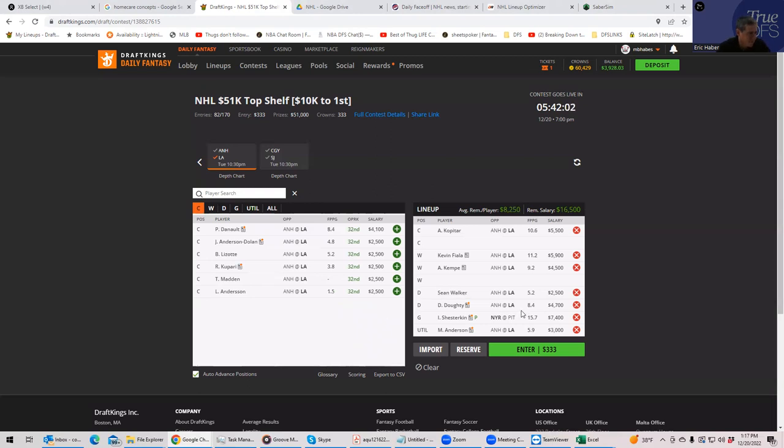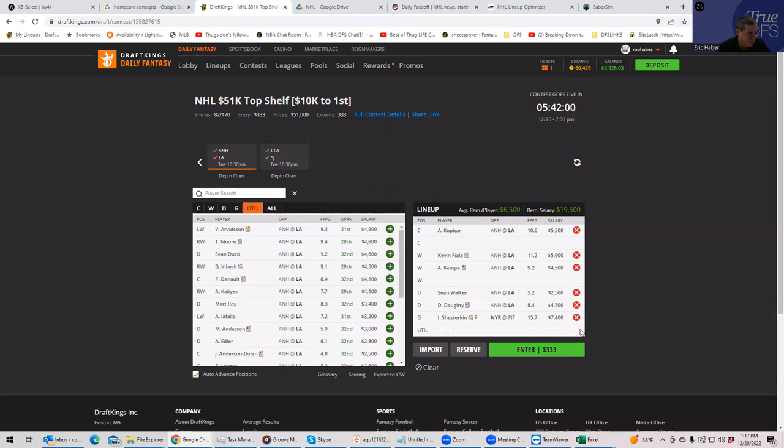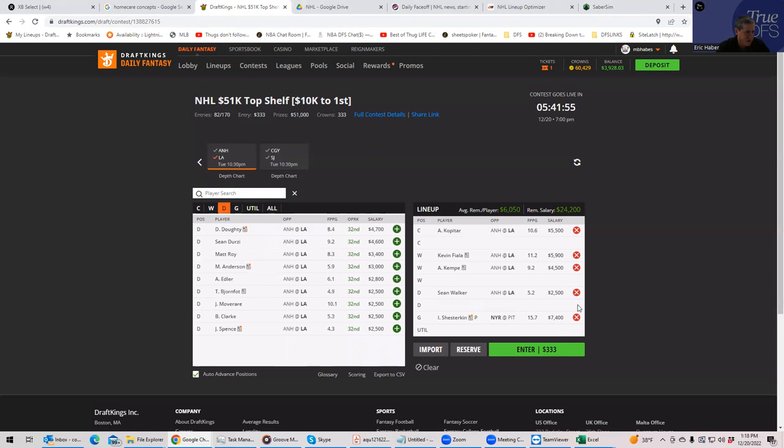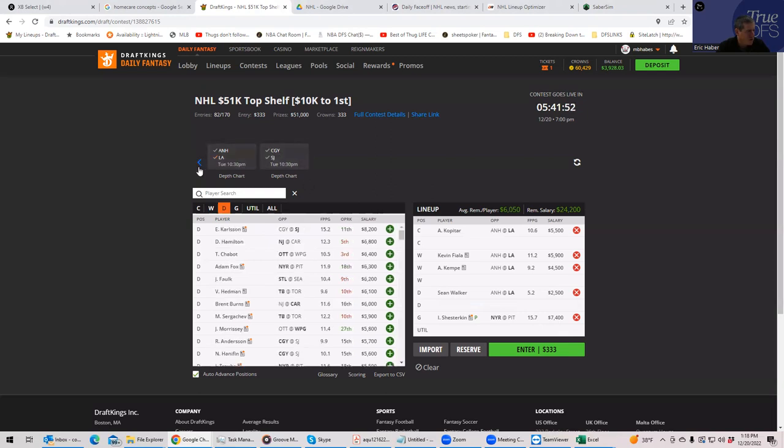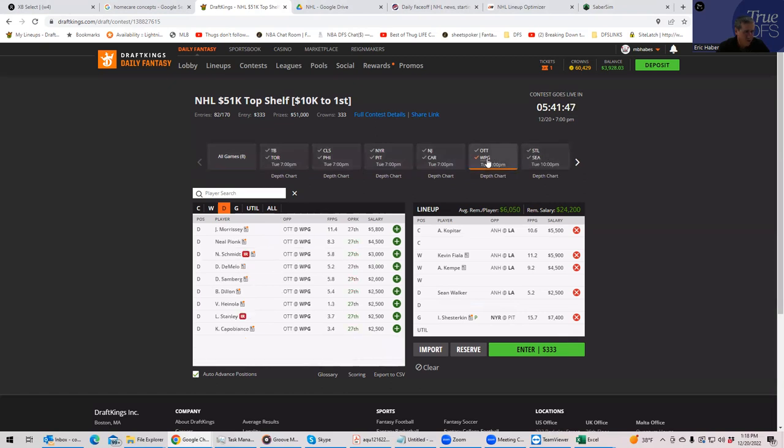So let's just take, I don't know, one of them out. This one, so you can afford to do whatever you want. Let's take Doughty out too, just for the hell of it, because what you can do is go back to Winnipeg. I promise you can play whoever you want from that stack. So let's go back to who we like from Winnipeg.